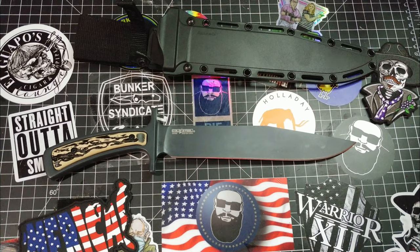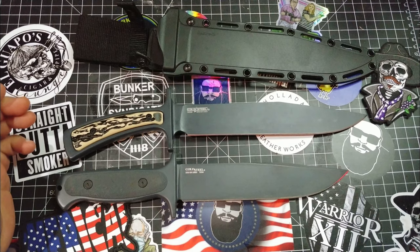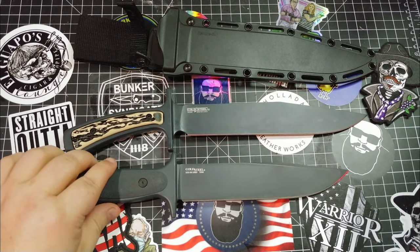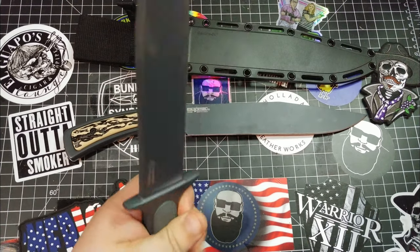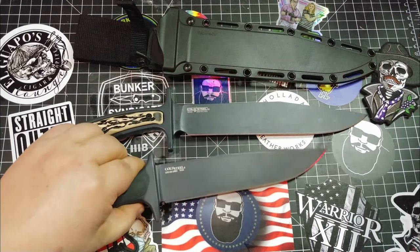Here's what you're going to naturally compare this to. If you had to get just one of these, I hate to be that guy, but get the Drop Forge Survivalist. It's awesome. You're losing about an inch and a quarter on that blade length, but everything else on that knife is just perfect. The balance is perfect, the grip is perfect. I beat the mess out of that thing and it feels a lot better than this one.